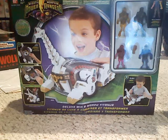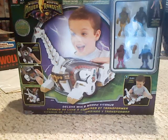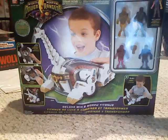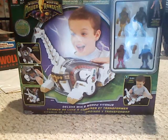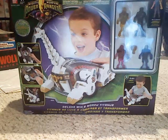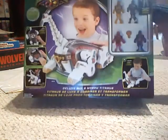Just because Saban bought back the rights, it doesn't mean the Dragon Zord idea is canceled, or any future MMPR idea is canceled. If that was the case, Saban would have already completely gotten rid of the entire fall 2010 toy line for MMPR, which means this guy would not exist, and neither would the other 2010 fall toys. This would never have come out if Saban canceled the idea. Saban didn't cancel it, so obviously this is good.